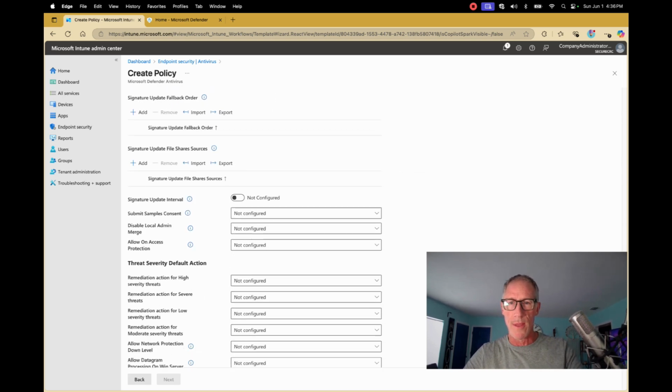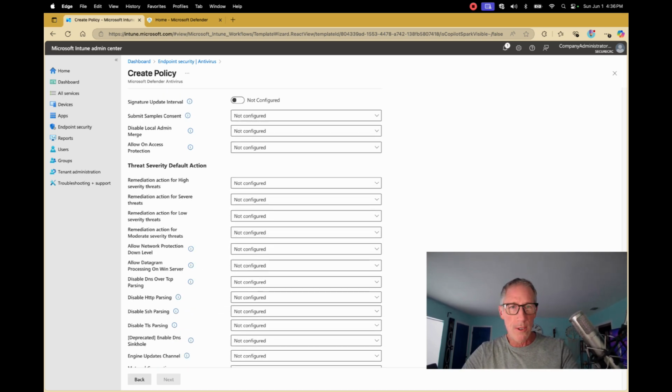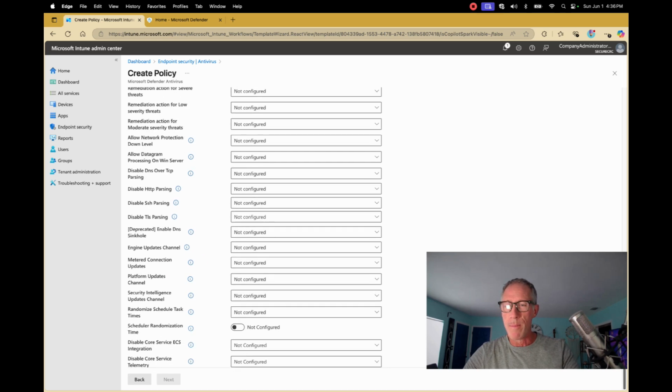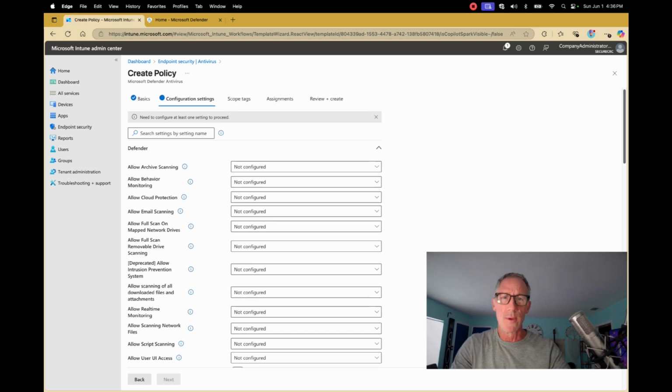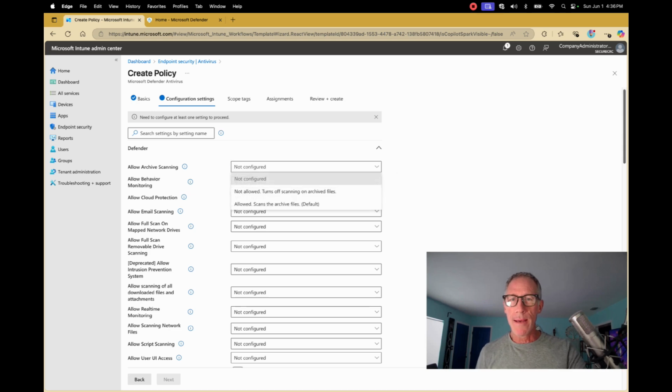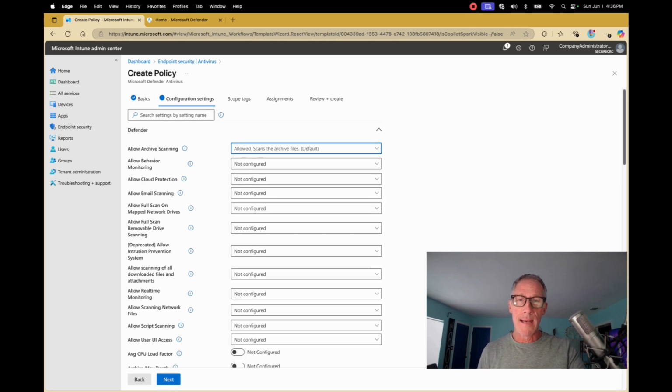Now we'll talk about that a little bit. So, a bunch of other settings in here. At the bottom, we get a bunch of things we're not going to really change, but you can see there's quite a bit to do here. So I'll try and emphasize the super important stuff. From top to bottom, allow archive scanning. When you click on the down arrow for any of these, it tells you what the default is. I like to go ahead and choose something anyway if it's an important setting. So yeah, scanning archive files, zips and whatnot. We definitely want to allow that.